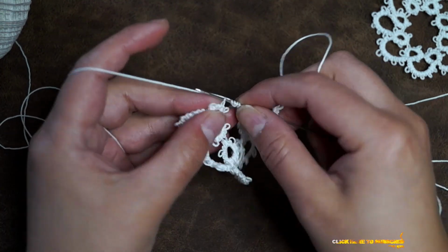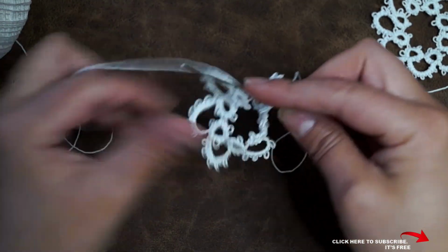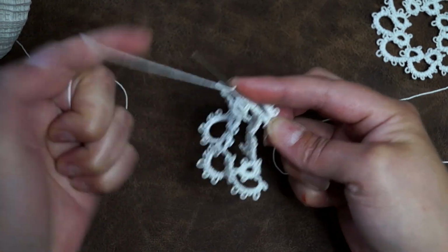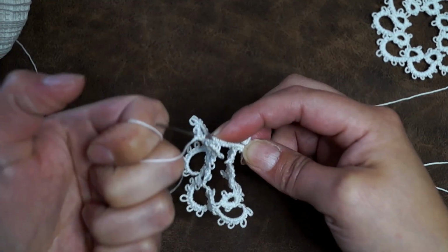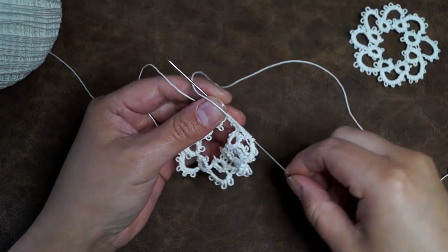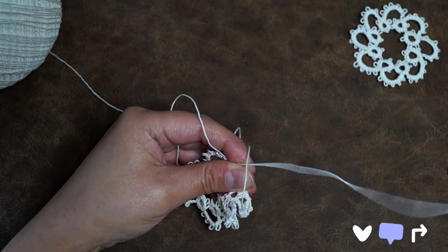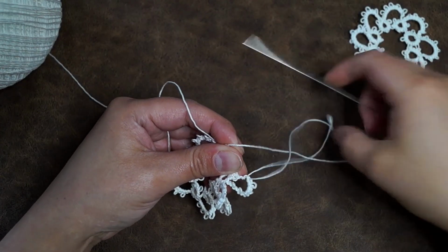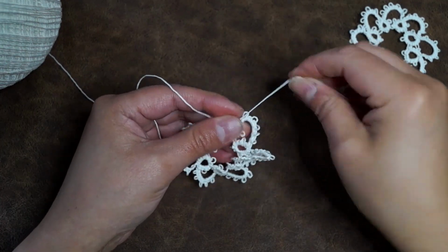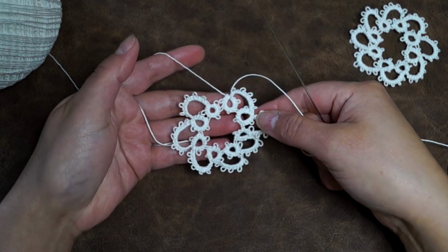And we're just going to do that the same way that we've been working by joining. And we're going to go ahead and finish up our ring here. So there's our last picot and our last half stitch. Alright, so now we're going to go ahead and close our ring. And be careful whenever you are working with crochet thread because it loves to get all twisted and then you run into problems. Alright, so there is our last ring and our motif is all joined together.